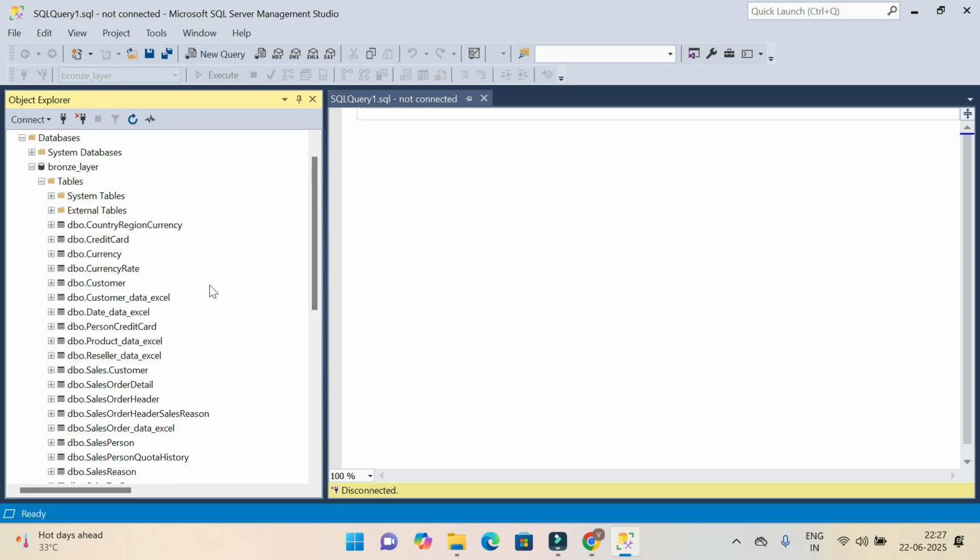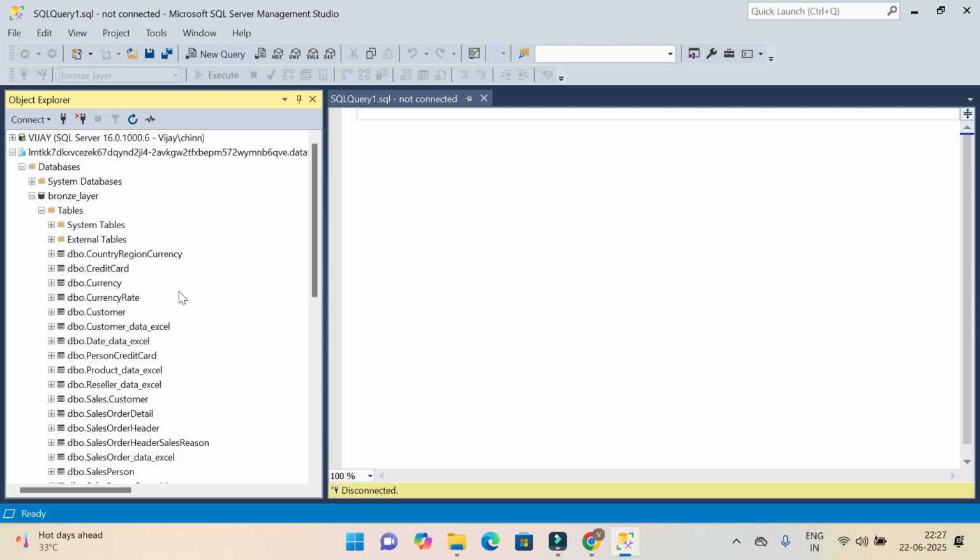The next step is to write data from the bronze layer to silver. Once data is available from both sources, on-premises SQL Server and Excel, we can make views on top of these two sources. We can merge the tables and write the data into the gold layer.